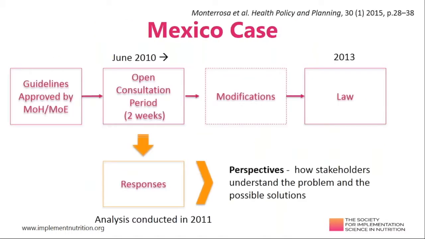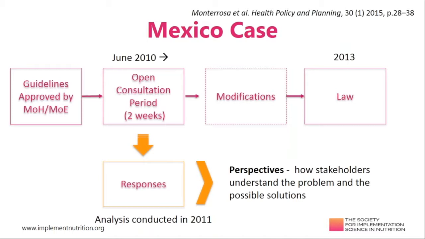So before I talk about the Mexico case, I must state that I was involved only in the analysis of stakeholder perspectives. I was not part of developing the guidelines, which I'll talk about shortly, nor did I participate in the policy process. This was done by the senior author of the paper, Dr. Juan Rivera, from the National Institute of Public Health in Mexico.